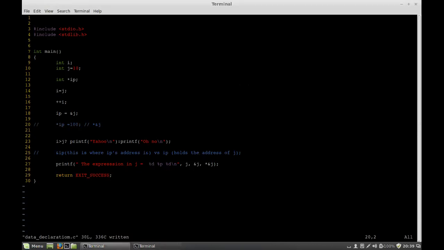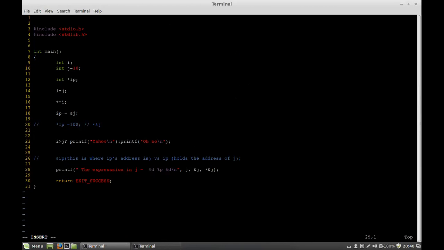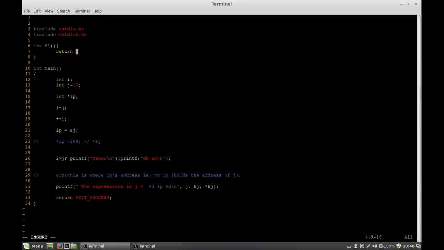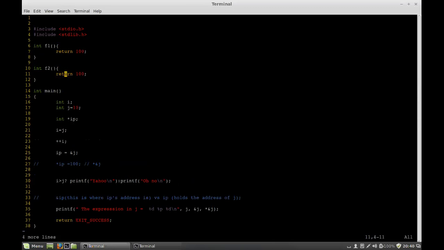Got it. So sometimes this is much shorthand rather than going for the if else body. Something quickly we can plan with ternary operators like this. So instead of i greater than j, we can take longer expressions as well. We can have very complex structures also, say int function one, and it returns something, and I can have another function. So you can see how powerful it will become. I can directly make a call to these functions.